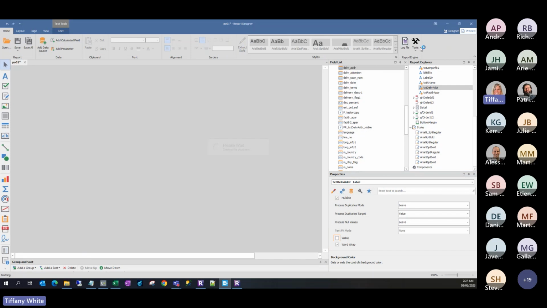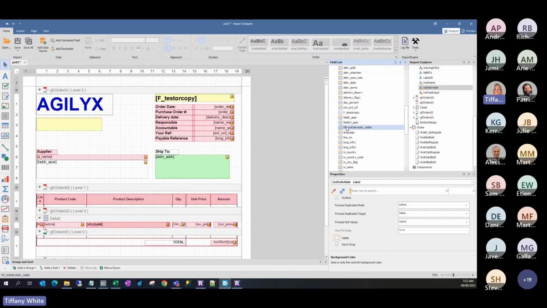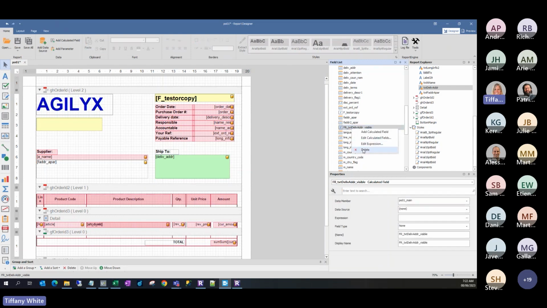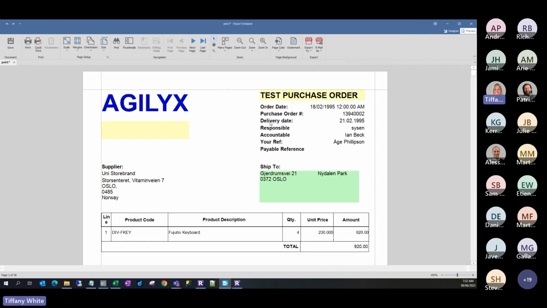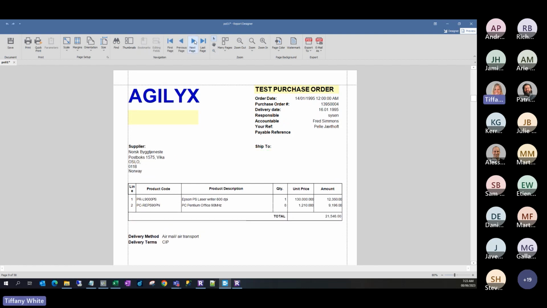Nope, sorry. Go back here. Now I'm just going to delete this field here because I do not need it. Just delete. And if I preview, now all errors will be gone. So I now have my address showing here. So it's FOB, so that's perfect. It's visible. I just scroll through until I find one that's not FOB. So there's CIP and the one before it. My delivery address is blank. So perfect. It seems to be running great.